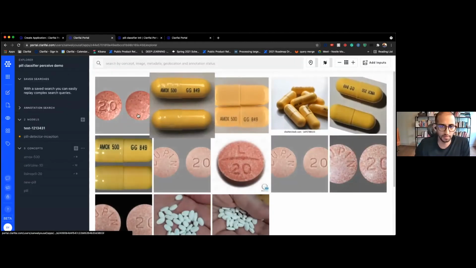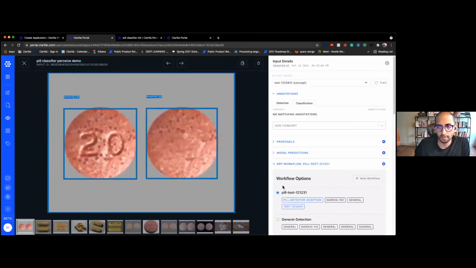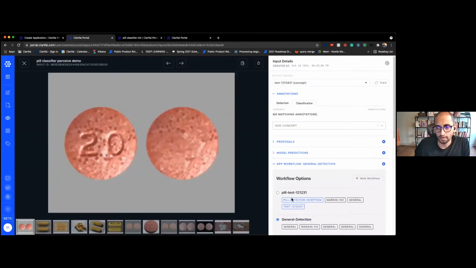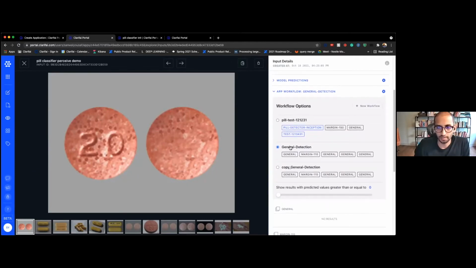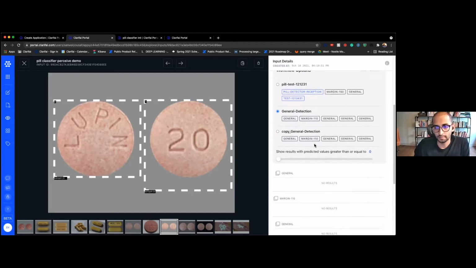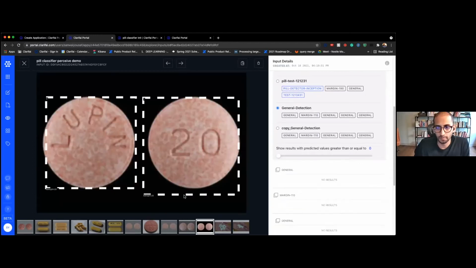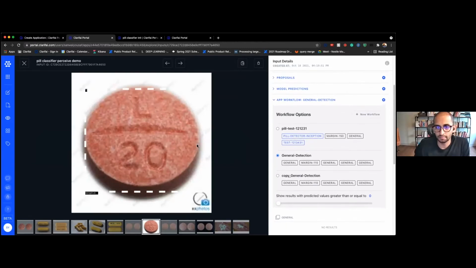Before we get to the solution, we have to identify the problem. All right, so if we pull up an image right here, and look at just our general detection. If you were saying, hey, I just want an out-of-the-box model, the problem is the general detection is not very great at identifying these images, right? So it's identifying them, maybe you'll pick them up, maybe you won't, right? So if we go back here, it's picking it up, but it's not really very delineated.